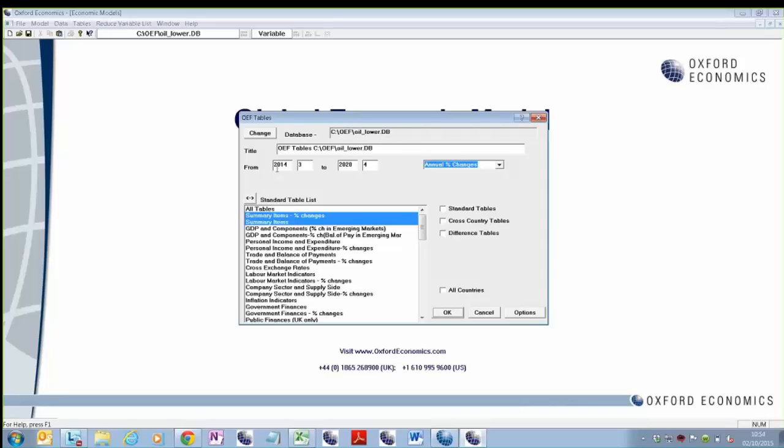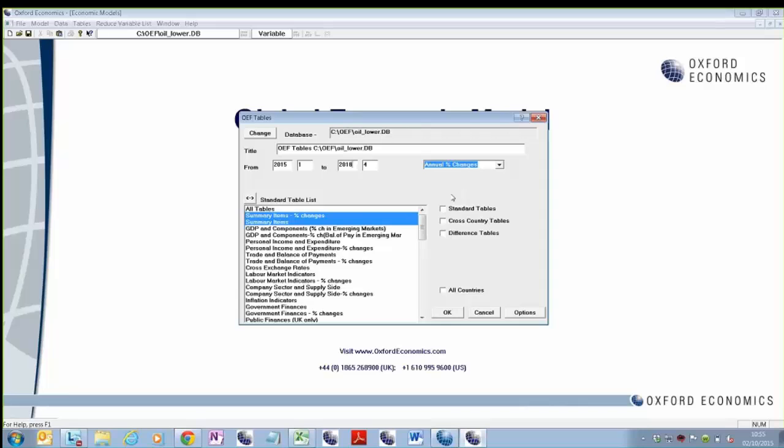So I'm going to select the year I'm interested in, 2015 to 2018, and what I can select here is different types of tables.